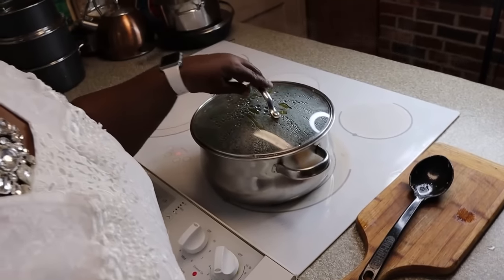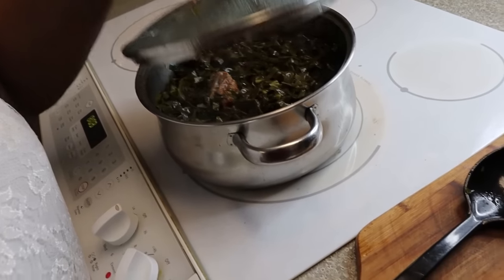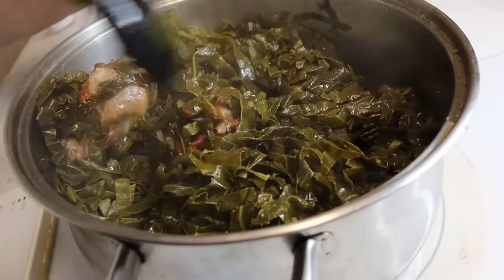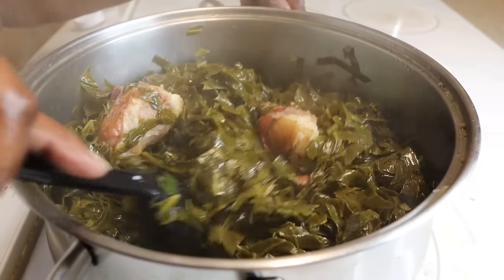This is Sunday morning. We back in our greens before I go to the church floor. And this is what we find. Boy, don't that look good. Oh, my God. Now I can stir the pigtails. Oh, boy. Look at them.